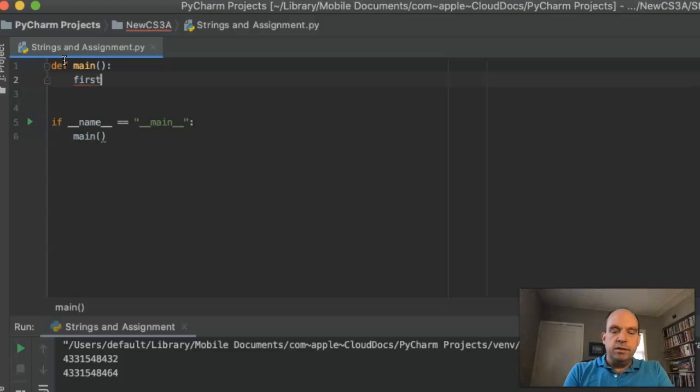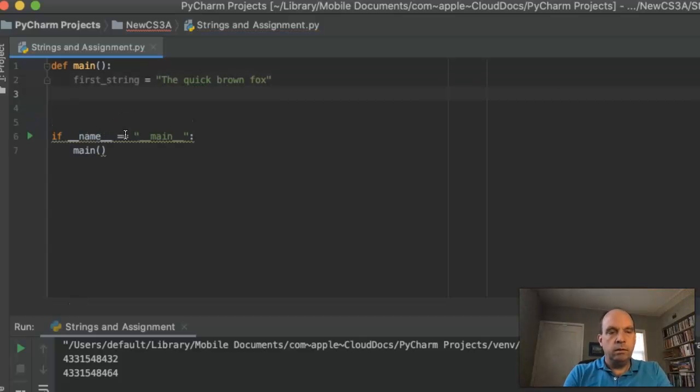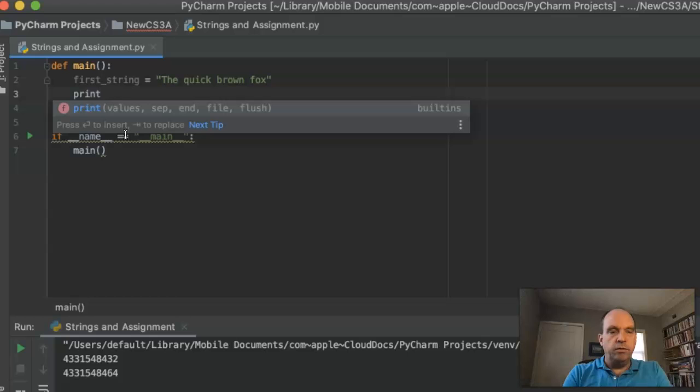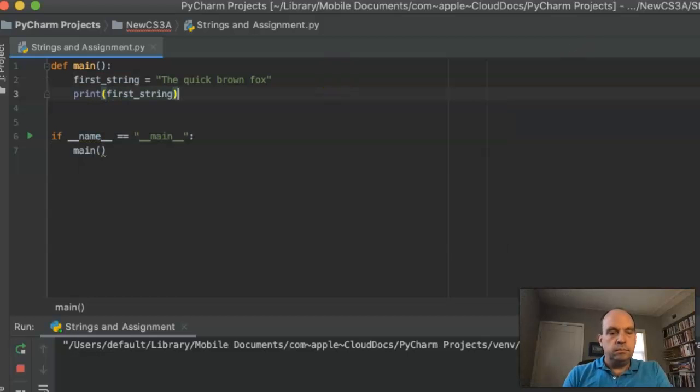Going back to strings, a string is stored as a sequence of characters. We can print out the whole string, and we can also print out individual characters. The first character has an index of 0, the second character has an index of 1. In computer programming, we always refer to the first item of any sequence as the 0 item.